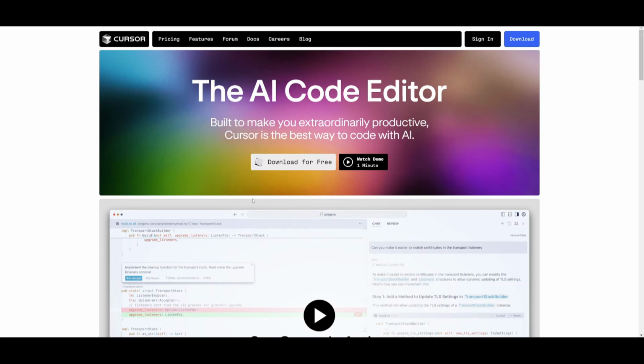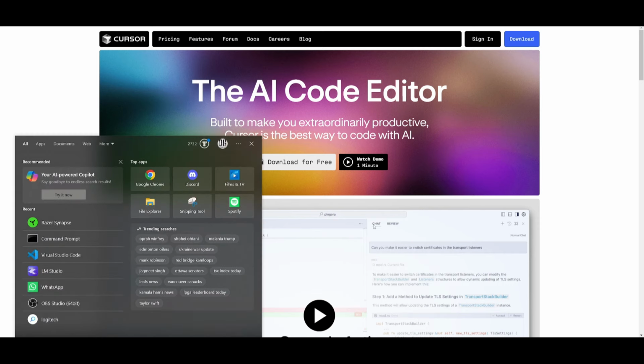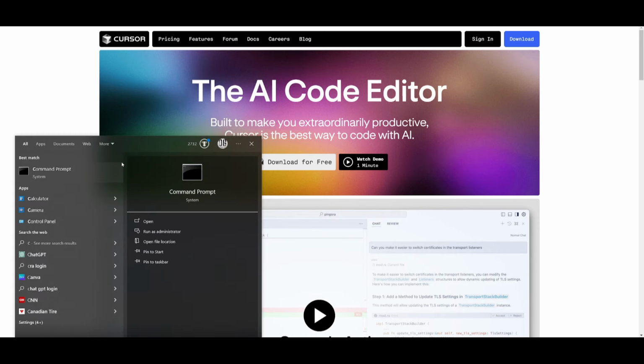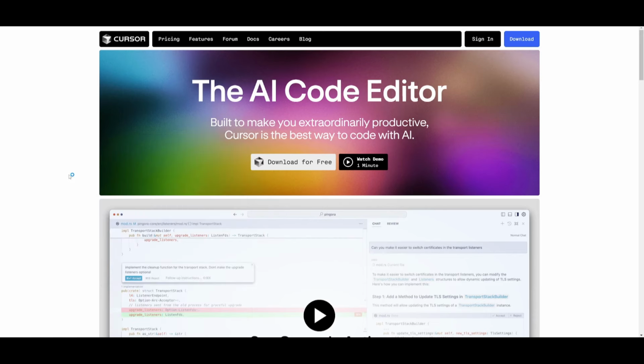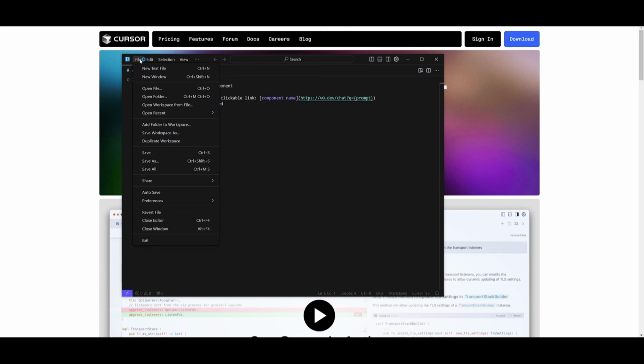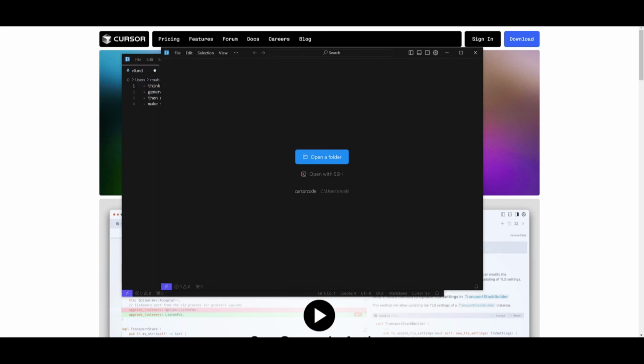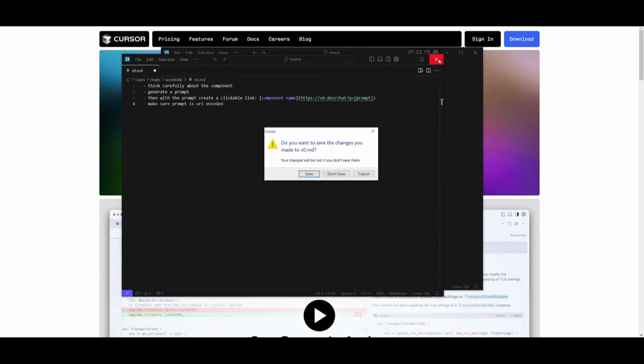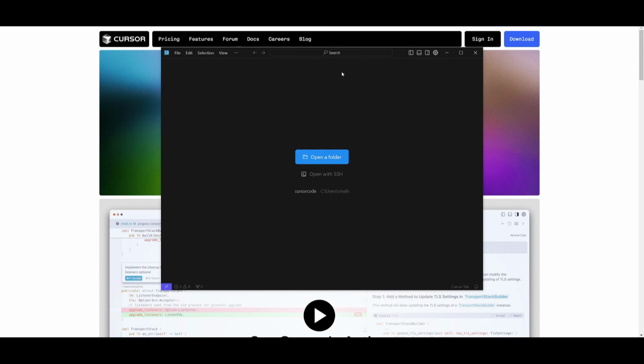What I'm going to be doing is showcasing how you can download Cursor. It's fairly simple. You simply download it for your operating system. Once you open the installer, just install it based off the directory you want it to be installed within, and you can then simply open up Cursor by opening up the app. And once you do open up the app, what I want you guys to do is click on File and just simply click on a new window. Once you have done that, you can close the previous one, and you can then move forward by starting up and creating your own folder.